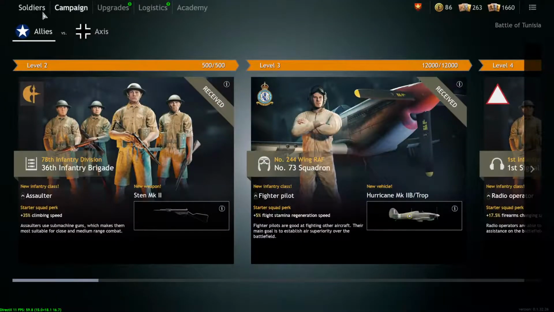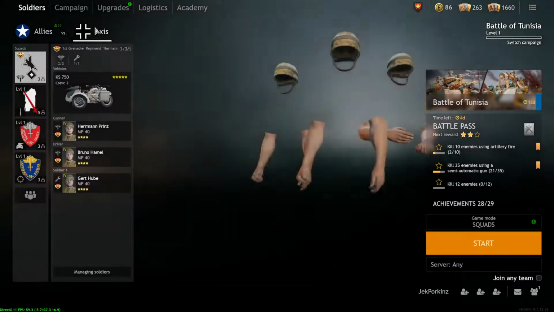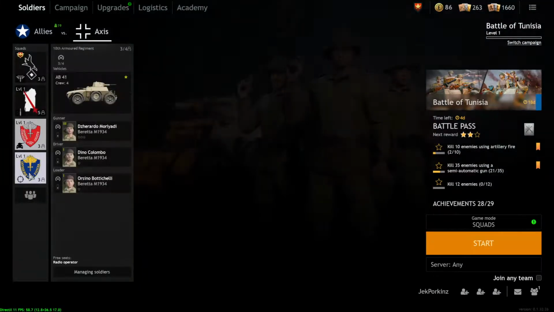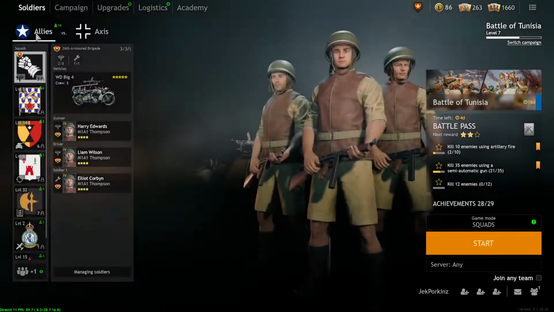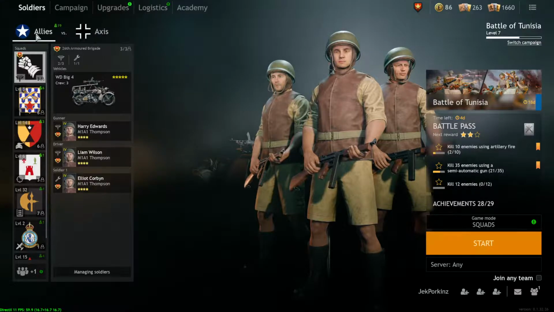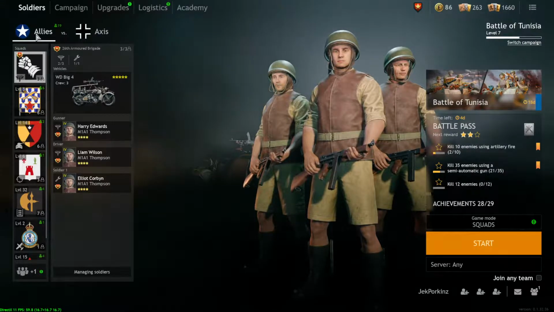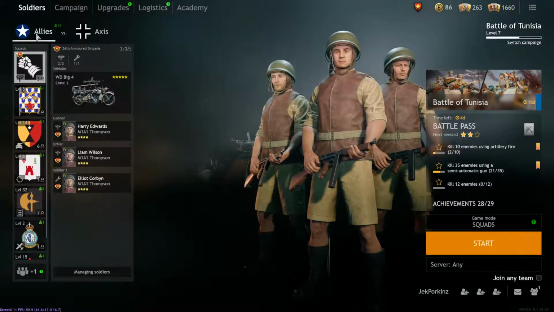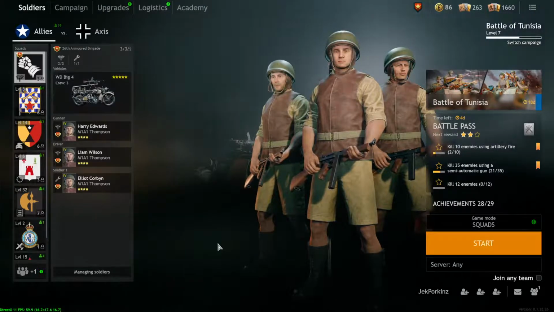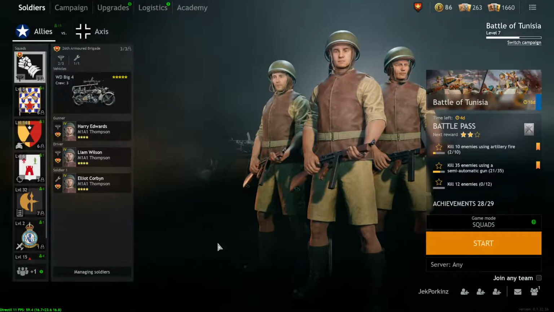Now, if you're free to play, if we look at my access, you're basically going to be stuck with just these, I think, 3 squads to play as, because it's only free to play and you can't really progress. It's kind of unfortunate, but that's just the way it is. This is a closed beta test anyway, so this is just kind of a roadmap of where they're going with Tunisia.